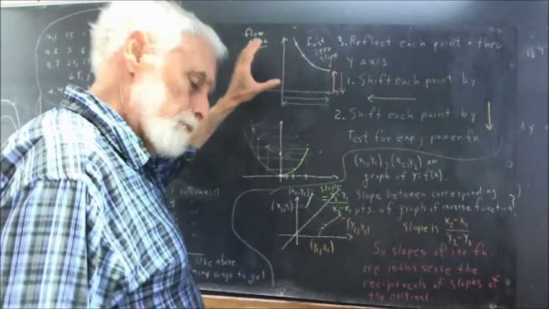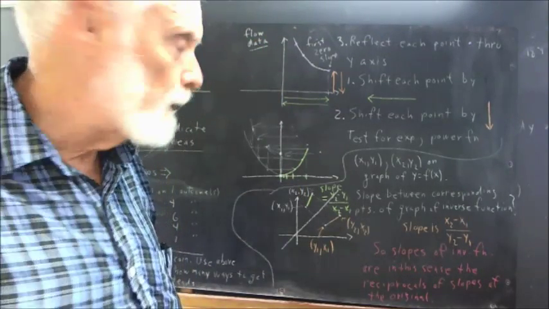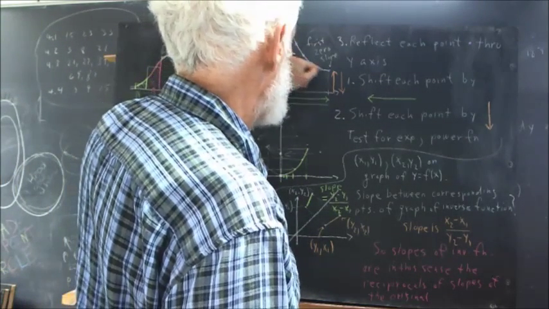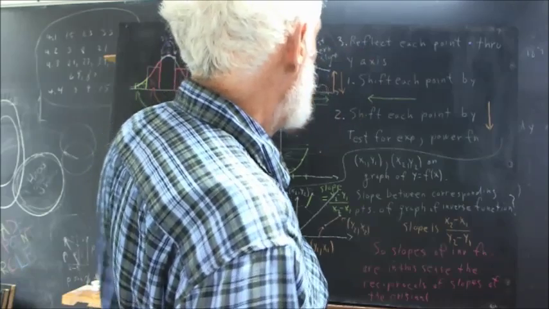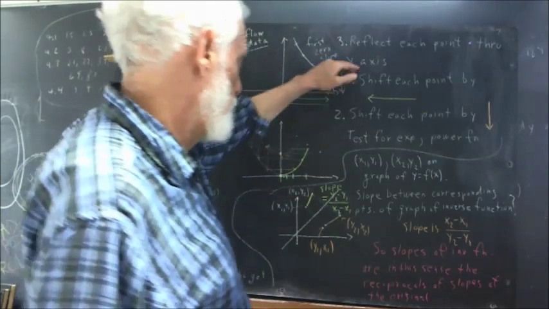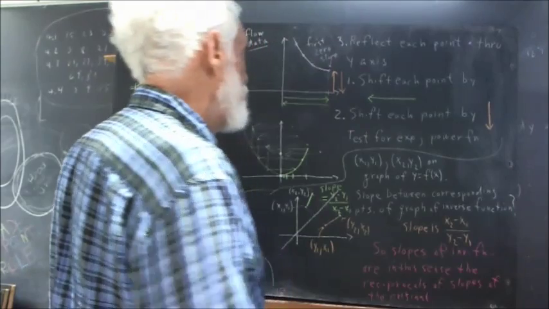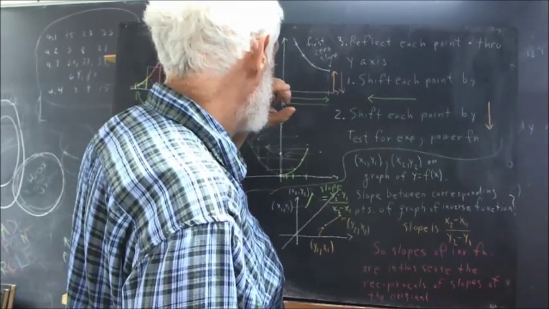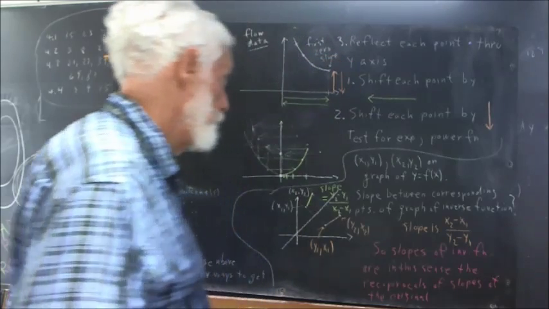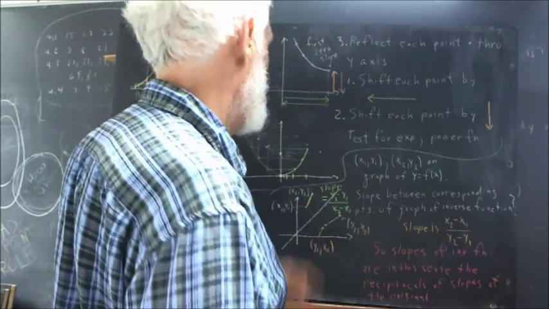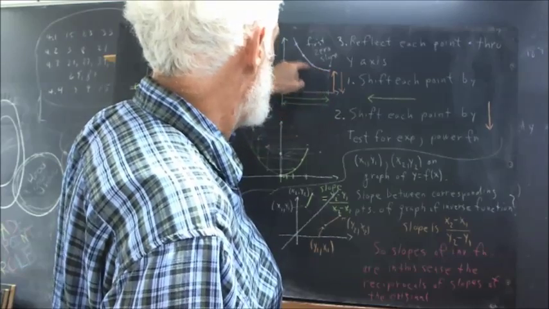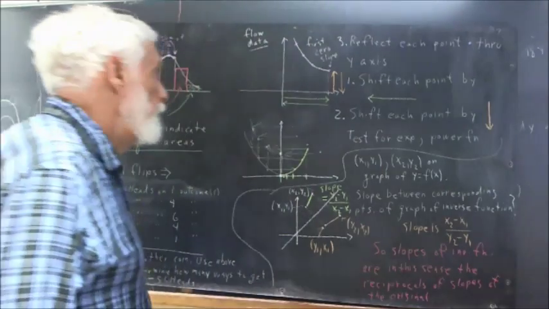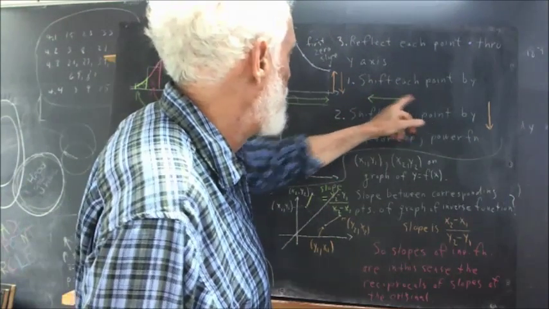I gave you the instruction now in order to understand how to move the graph. I'd take 4 points on the graph and say we want to do the following, and I numbered the steps 1, 2, 3. I started by reflecting each point through the y-axis, but then I decided that wasn't necessarily the best idea. I want to start by shifting each point. So what I want to do is take each of the points on the graph, represented in purple, and shift each point by this arrow.